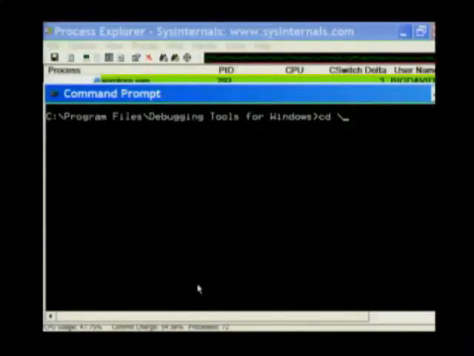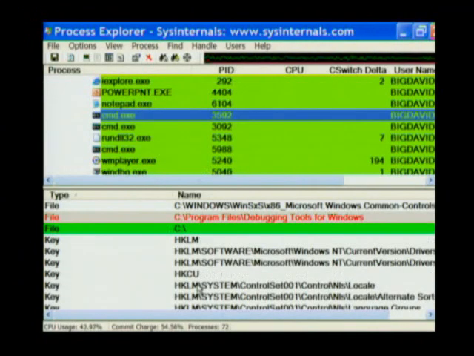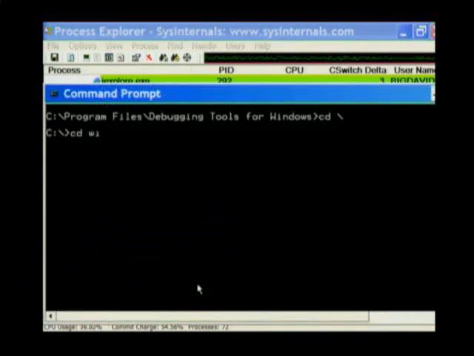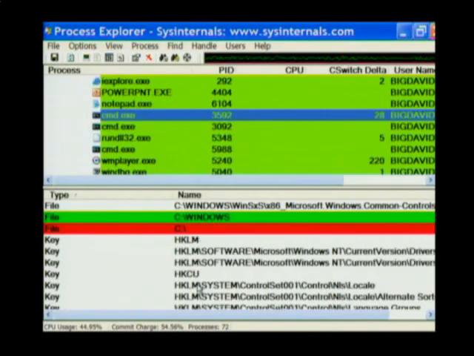Why? Because it's open. Now, if I change the directory to go to the root, it closes one handle and opens another. The refresh highlighting that we saw on the process list applies to handles. If I cd to the Windows directory, again, it closes one handle and opens another.